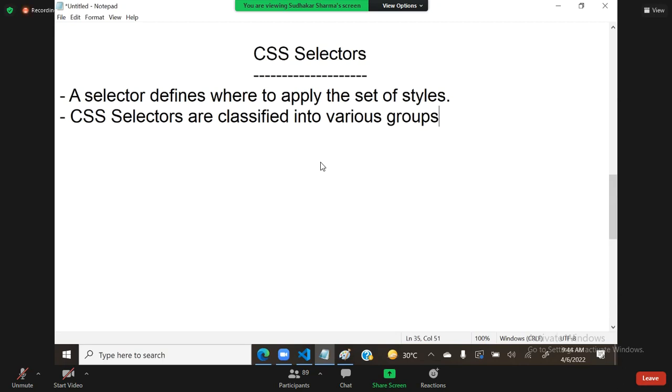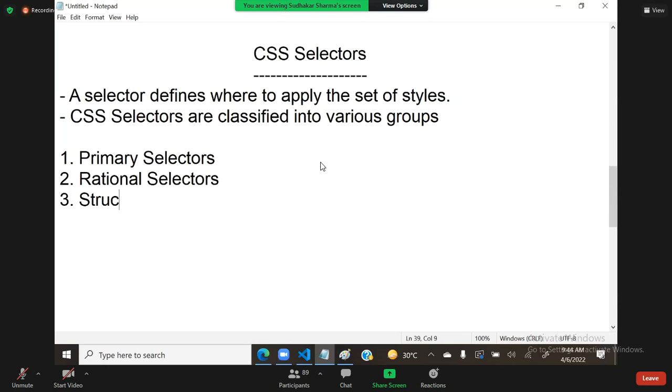Many are there. First we will see primary selectors. We have primary selectors, relational selectors, structural selectors, pseudo classes.